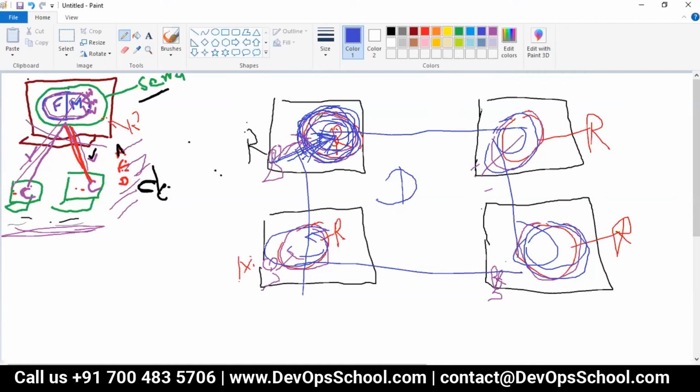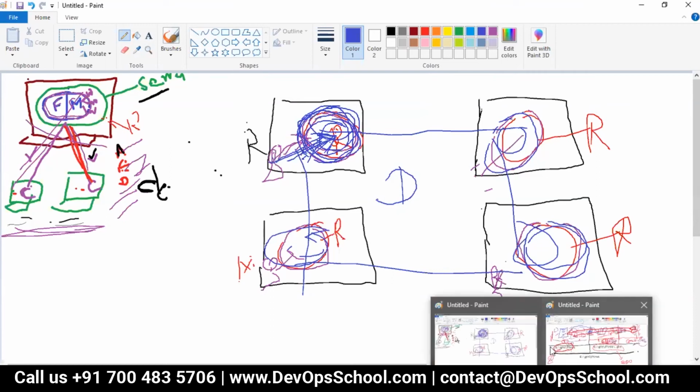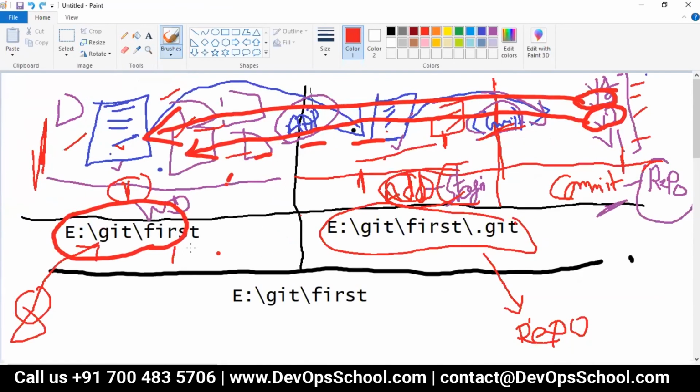Git is distributed. That means you are working against your repository, but how do we share it? Did you understand the problem? I'm happy. I'm versioning my files. Everyone is also versioning their own files the same way. But how do we share the code with each other? This problem we are trying to solve now.